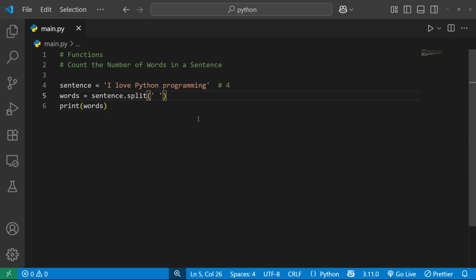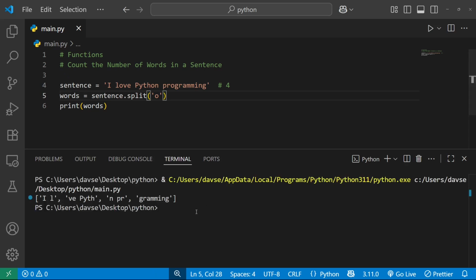So if I would split it according to, for example, O. Okay, so we have some O here, here, and here. It will be fun. So I love, and so on and so on. Okay, so the O isn't here, but the rest is.